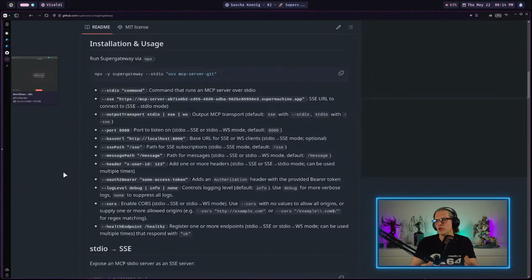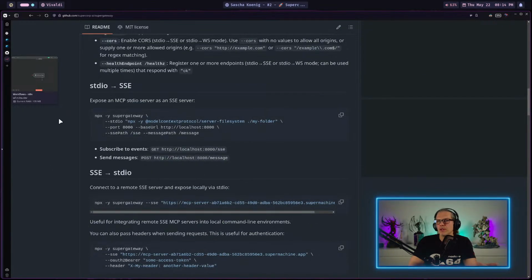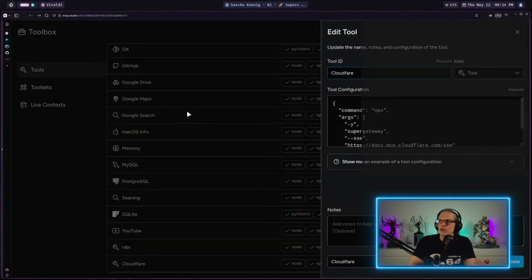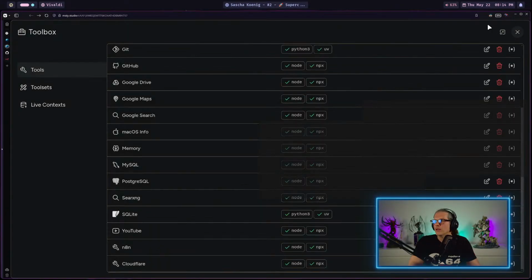So you kind of proxy the different kinds of servers here, and that will enable, in this case, the possibility to interact with the remote servers here, although MSTY Studio doesn't support it yet.